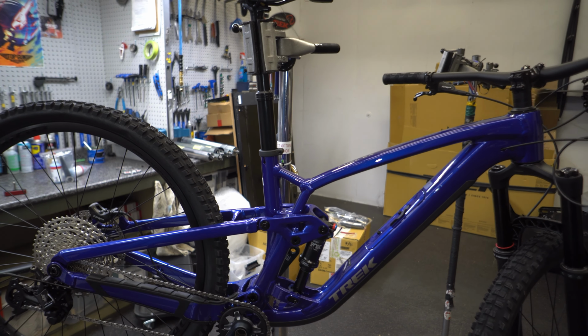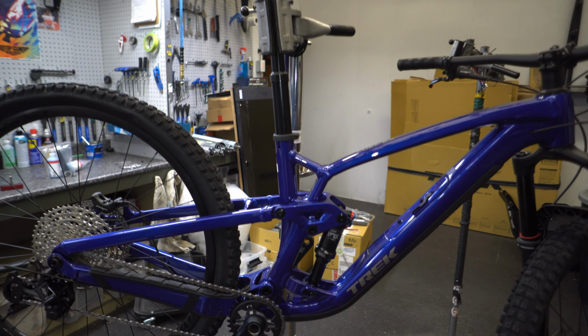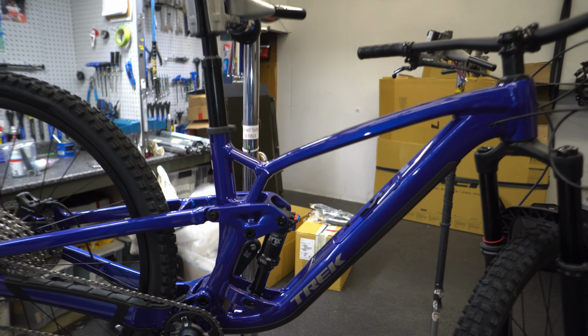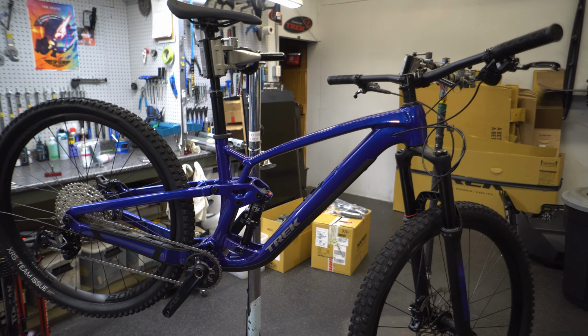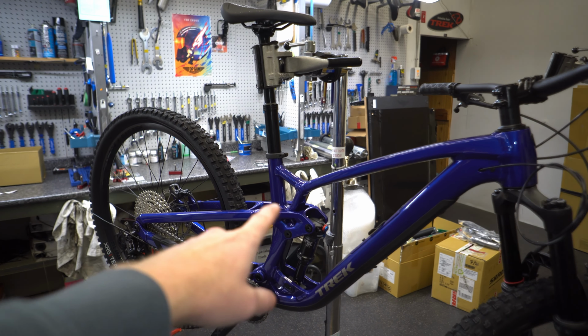The whole new frame design is completely different, obviously. You got this new upper triangle. You got another little triangle down here. You got the main two triangles. There's a lot of triangles going on. It looks good though. It actually looks sharp. It reminds me of Evil bikes, I think it is. Their bikes look pretty similar to this. Maybe it's YT, where they have that little Y space in the back.